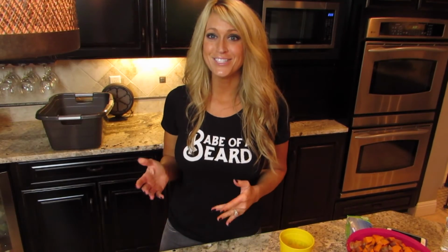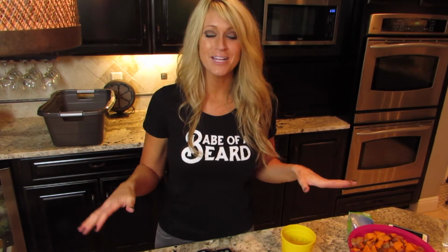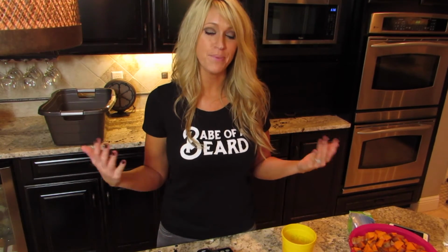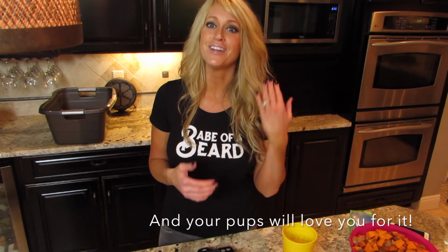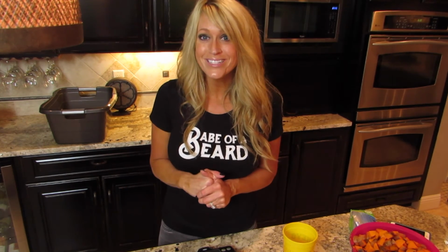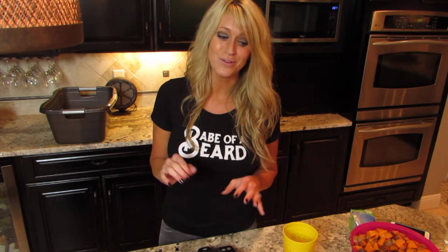So I hope if you guys are excited and want to try clean eating, basically a keto diet, for your dogs, you'll try this. The combined total time with the oven going and everything is about 2.5 to 3 hours, but the actual hands-on prep time is really about an hour to an hour and a half. So it goes really quick and you can get a lot done around the house while you have stuff in the oven, like I got all my computer work done. It's really not that big of a deal, so don't be intimidated by it, and your dogs will love it. They'll live healthier and you'll know exactly what they're eating.